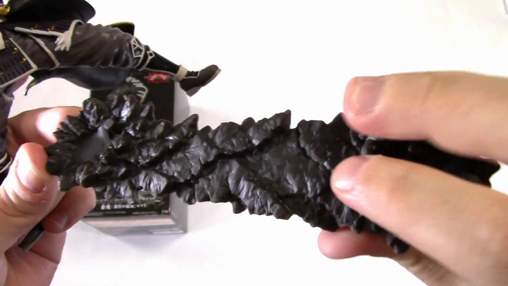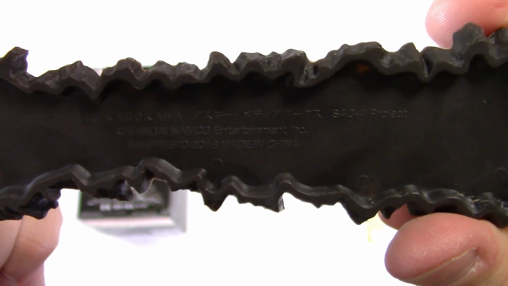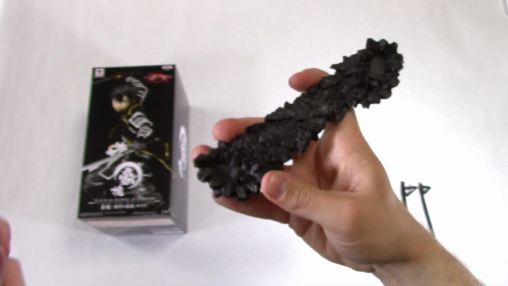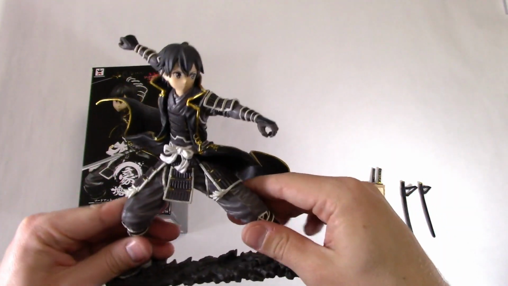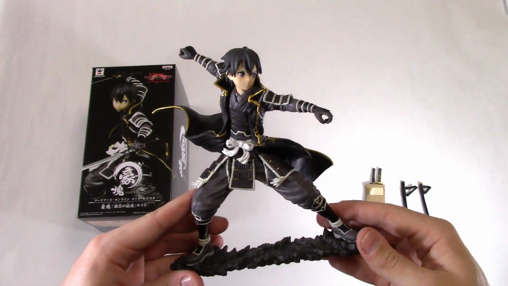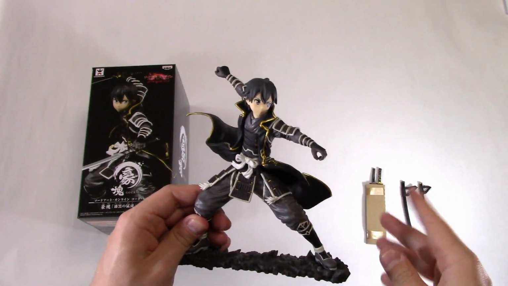Hopefully it'll stand okay. And then of course underneath we have, oh, it's upside down. We have a little bit of information here about the figure itself, Kadokawa, Sword Art Online, a bit like what we've seen before. But of course we should attach these 2 together, so let's do that. And there we go, here he is with his stand. This looks pretty funky. All right, I'm not gonna do any reviewing yet until we get all the pieces in, so let's go through those quickly too.